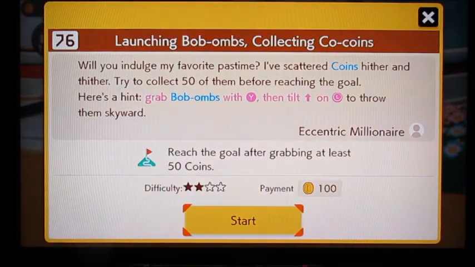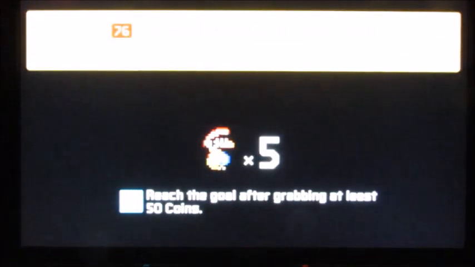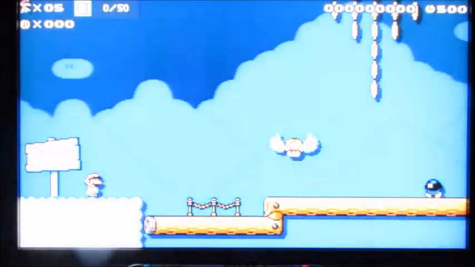Launching Bob-ombs, collecting coins. Oh, I see what they did there. Reach the goal after Green Man at least 50 coins. Woohoo! All these things are coming after me. What is this? What have I ever done to them? They've been attacking me and, well, then again, all the years, you know.